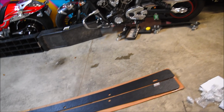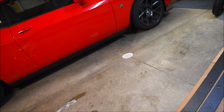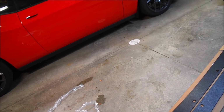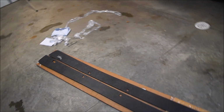So the total for these side skirts was $250. I think the price for the side skirts is like $230. But I bought it on the Memorial Day sale, which I think was like 12% off, and then shipping was $48, which was quite a bit, but it is a pretty long box, so I don't know. It's still expensive though.